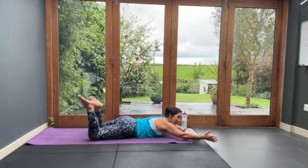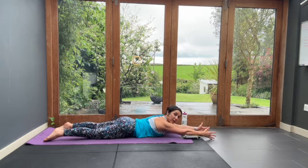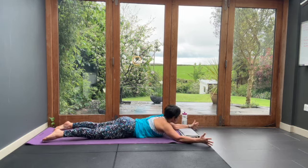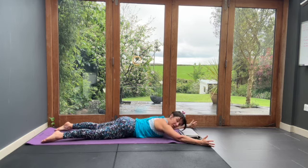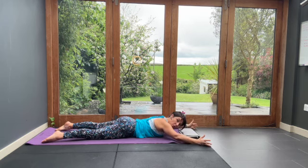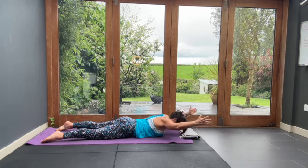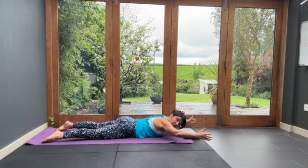And now take the hands into a Y shape. So that was the I, straight in line. And now a Y, little finger on the side, out in a V shape or a Y shape, your thumbs up. Keep your head on your towel, lift the arms, breathe out. One. Feet on the floor. Two. Make this a back work. Three. Four. It's harder than it looks, isn't it?